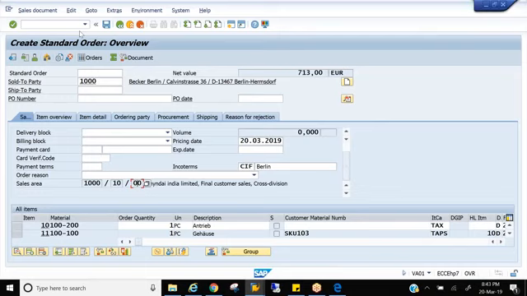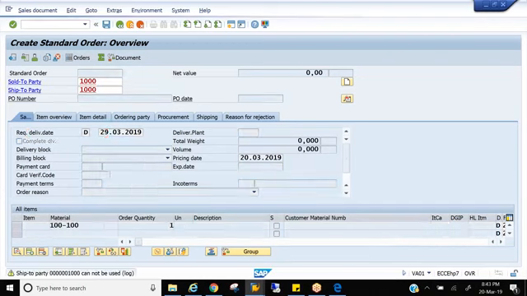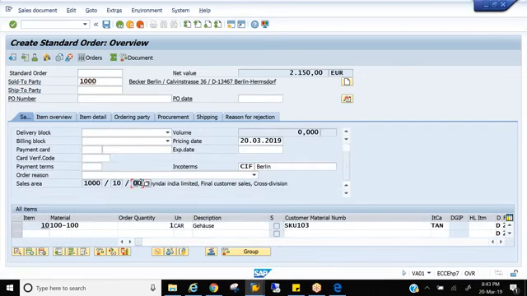So the system allowed me. The system has not stopped me, right? Even though the header division is 0 0, the item division in the material master is maintained as 0 1. There is a conflict between the divisions, but the system has not stopped me. But now I'll go back and tell the system to stop me. If anytime the item division is deviating from the header, if they are not both the same, stop me.